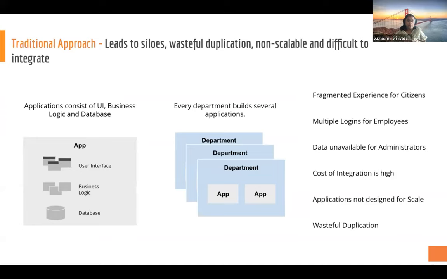Now, this is just one department in a government. When you have multiple departments and everybody is off building their own applications to solve their specific problems, you essentially have a proliferation of so many apps out there, and each of them is sitting in a silo. The data from department A is going and sitting in one database, from department B, it's in another database. So you've got all these silos that are isolated. They don't talk to each other. Data gets locked in a particular department's database, and there is no integration.